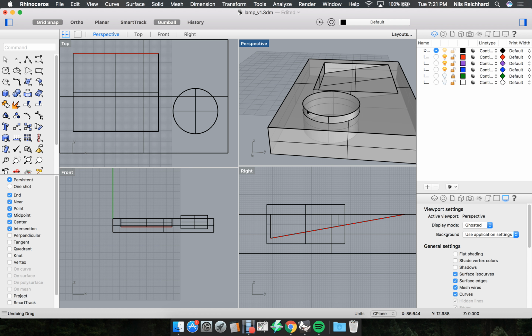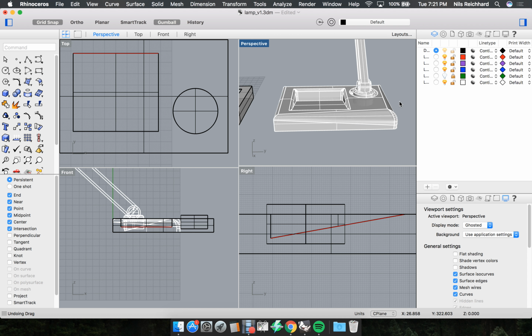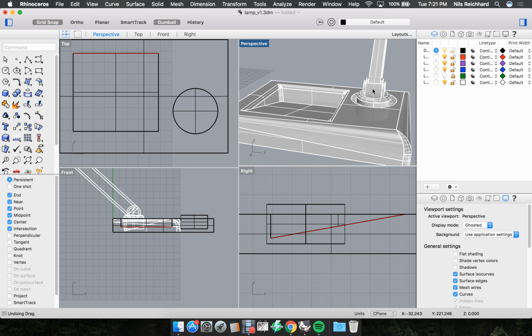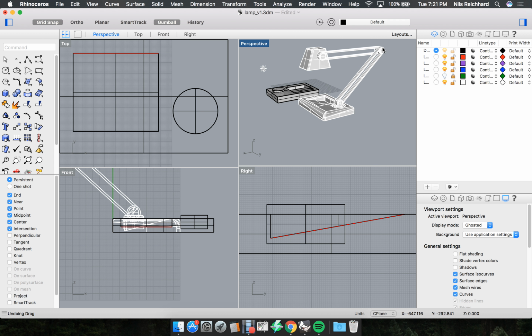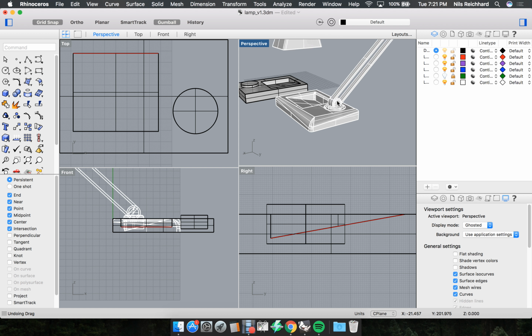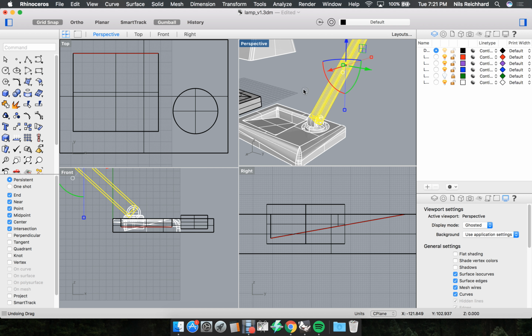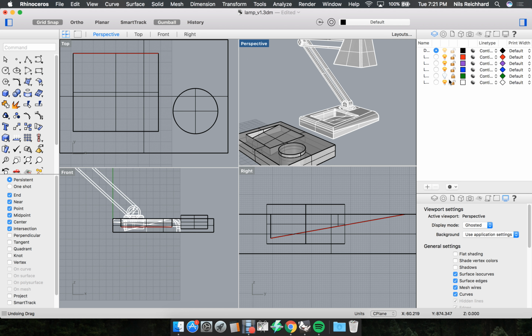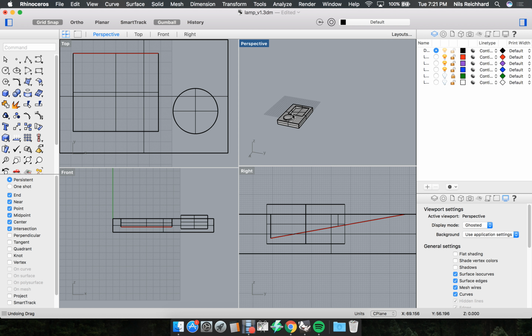Next, I want to build the structure that is going to go from here up here. So what I want to do first is to build this polysurface. So I'm going to hide this. Okay.